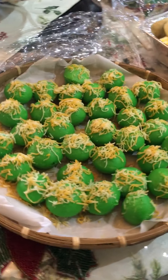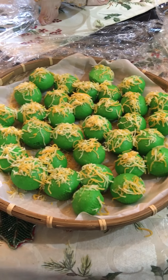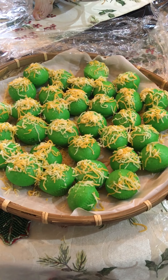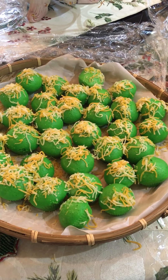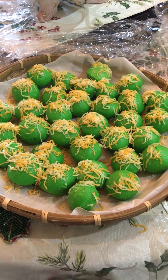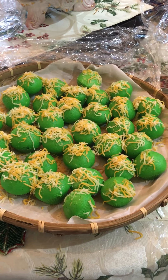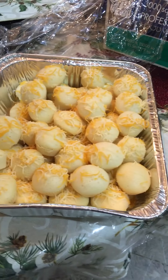As I told you, the ingredients are the following: you just need 3 cups of flour, 1 cup of sugar — and if you want to lessen it, you can put like a half, it depends on your taste — 3 eggs, cheese, and 2 cups of fresh milk. And then just steam it.